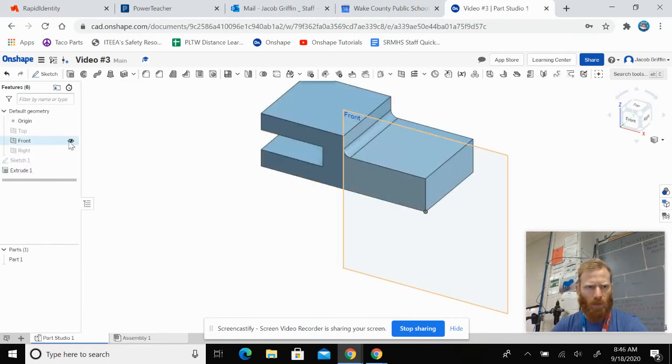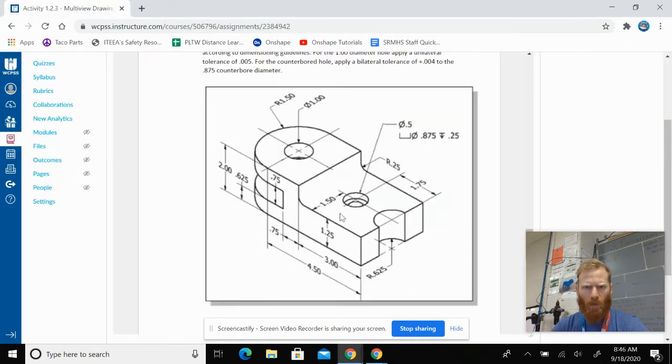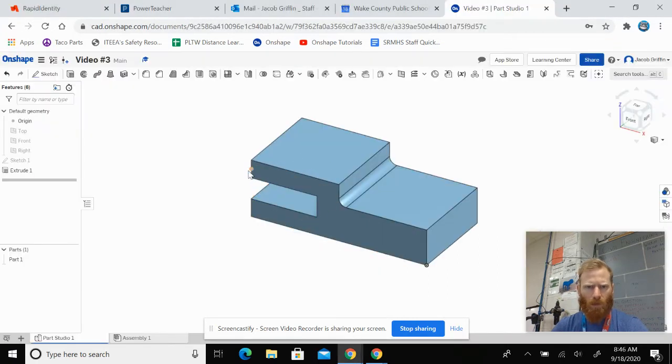All right, I'm going to turn off the front plane now, as we'll be working on the sketch for the rest of the time. So here we are. We have our pivot lock. We just need to do some roundovers over here to create this arch, some holes, and then we will be set. So let's start with this roundover right here.